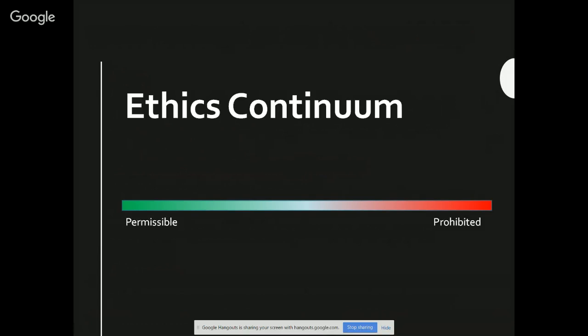We could pose a follow-on hypothetical here. So, say you learn that one of the new divisions that you're responsible for does business with your spouse's employer. Where would you plot that activity on the ethics continuum? And hopefully they'd say, well, I'm not sure if that poses a conflict necessarily, but I'd like to get advice, so we could plot that in the middle.